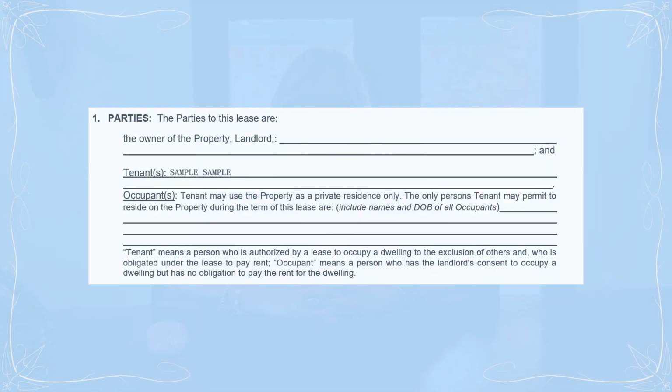The next thing you'll run across is your residential lease. Paragraph 1 discusses the parties of the agreement. This will show the landlord of the property as well as your names. Please make sure they are spelled correctly. Additional occupants are listed next. These will be anyone else living in the property who is not a financially responsible person.